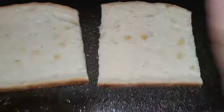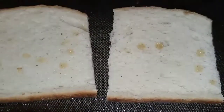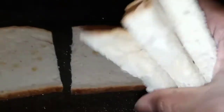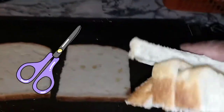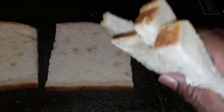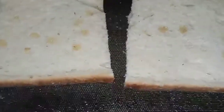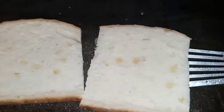Okay, y'all, so what I'm doing next is I'm toasting my sourdough bread. Like I said, the sourdough bread was long as heck. This is it right here, panini sourdough bread. It was kind of long, so I just took my kitchen scissors and I cut off them edges. And I'm not throwing the edges away. The edges will be getting diced up, and I will be making some fresh croutons out of it. Period. I had to cut them, y'all, to fit the meat.